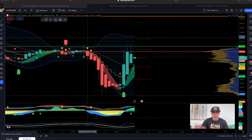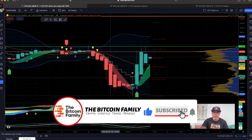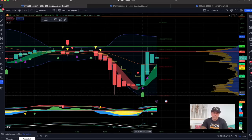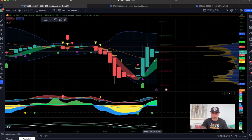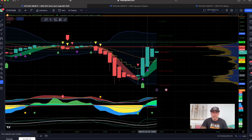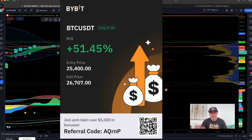Bam, over here. This is the first chart, guys. This is the 4-hour chart. The 4-hour chart is using our bam bam indicator. As you can see, the green bam bam there with the purple was a perfect combination of also green hills in the bottom confirmation, and the blue line was above that white line, also a clear confirmation. So yeah, that was a beautiful long, went from 25 all the way up here to 26,900. I already took that long at 25,400, as you can see on this image over here.